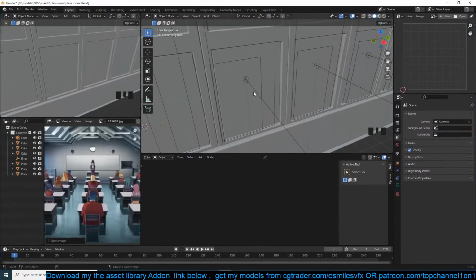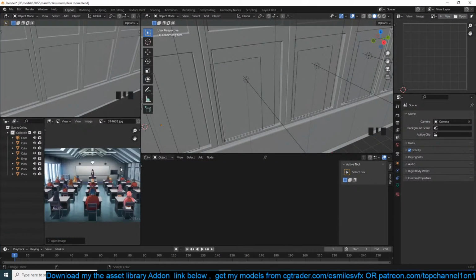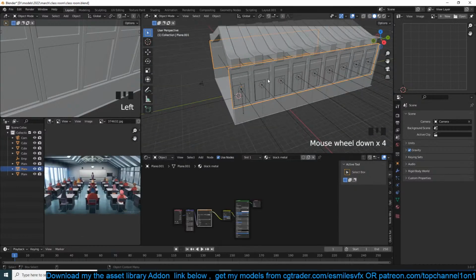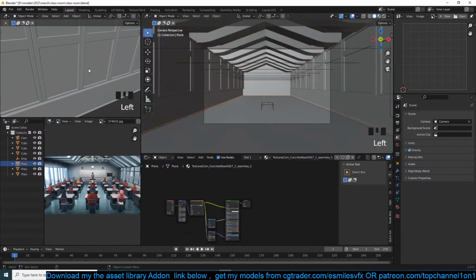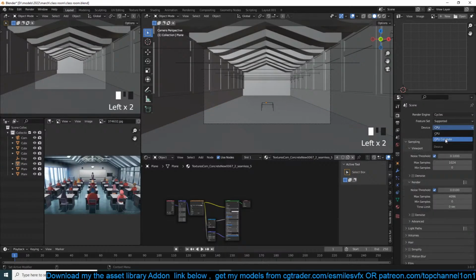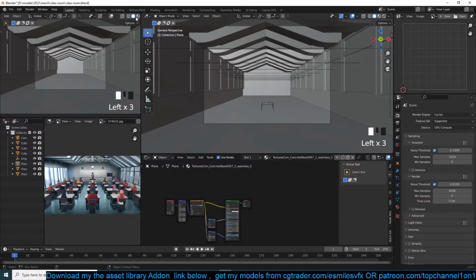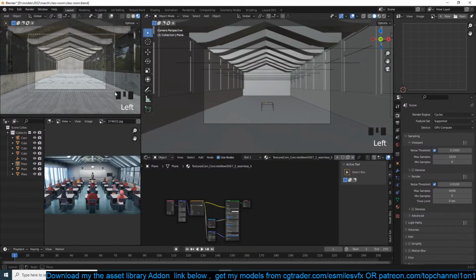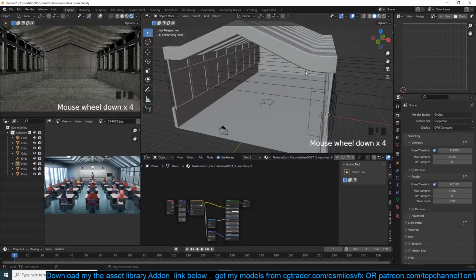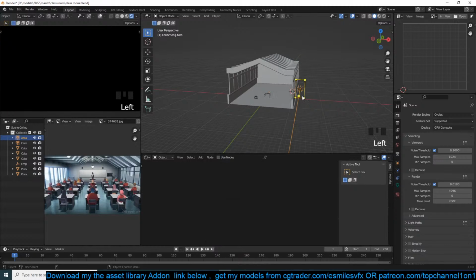Yeah, let's just maximize everything. And use cycles. And if we're using cycles, then we don't really need this.